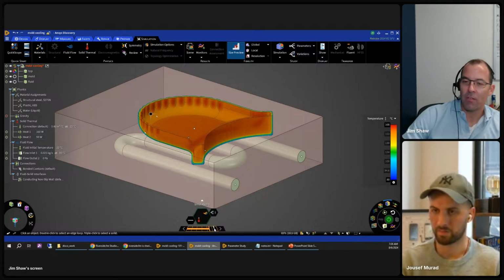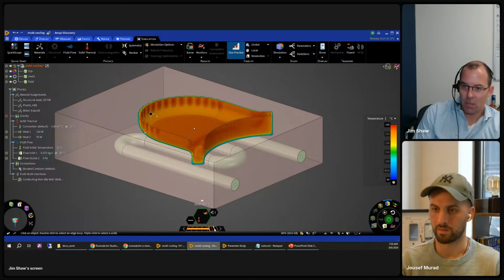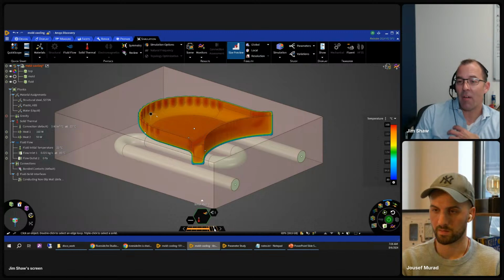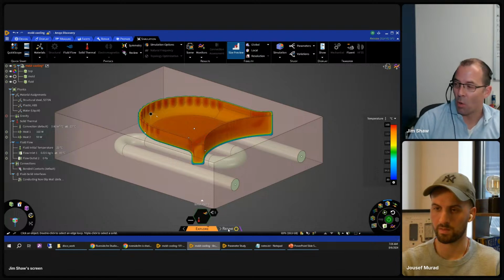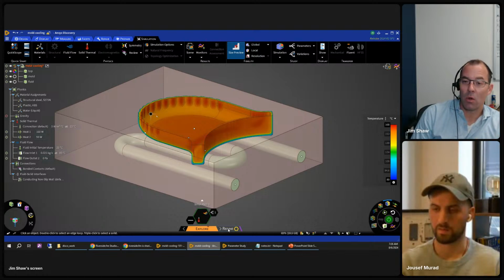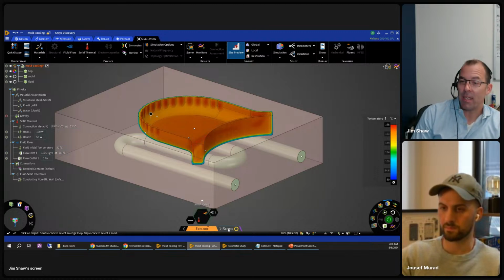If I wanted to dig further, and for those who are analysts, myself included, who want to really understand what the boundary layer is, how we're discretizing the boundary layer, are we converging, what is my y plus, all of those parameters that give me the confidence that the answer is right, all I have to do in this case is slide over to refine. This is the third and final mode, which I'm not going to dig into today. I'm going to focus on the explore mode because it's fast. Refine is going to give me the level of control that I might want over mesh sizing and mesh quality, and I can dig in and start to extract it out.